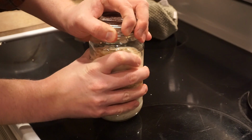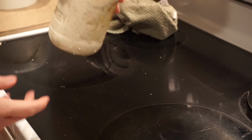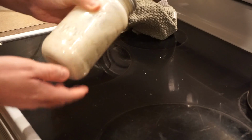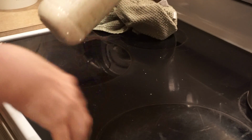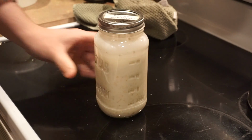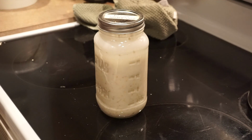Cap it off, tighten it down. Make sure you tighten it down because this next part, you're going to shake it. All right, shake it up nicely. We want to combine it. You know, we're not trying to make butter here. You don't need to shake it too much to churn it. Be careful, don't hit your hand on anything while you're shaking. But yeah, that's it. Now we're going to put it into the fridge overnight.